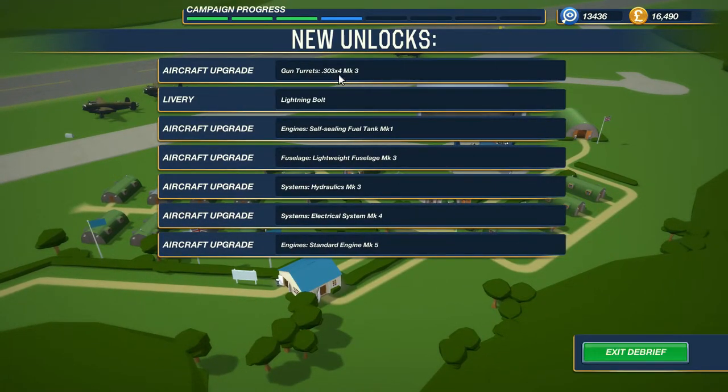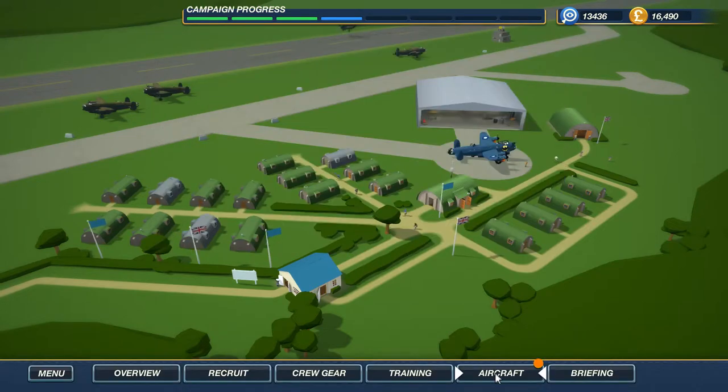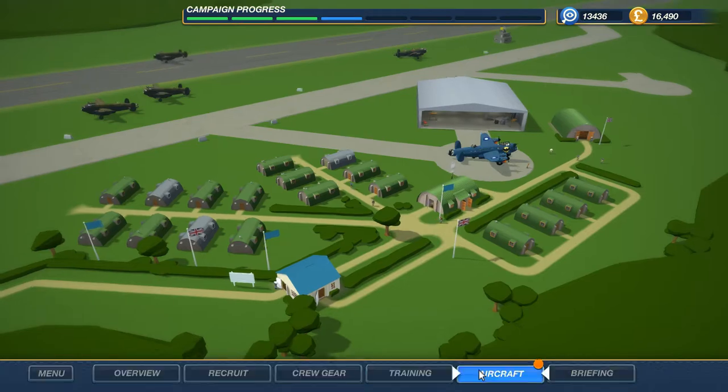I've been told to avoid quadruple guns, simply because they just drain ammo like crazy. Lightning bolt livery, okay, that might be kind of cool. Self-sealing fuel tank would be kind of interesting. Hydraulics Mark 3, definitely want that. Electrical Mark 4, Standard Engine Mark 5. And we've got 16,000 to spend on it.